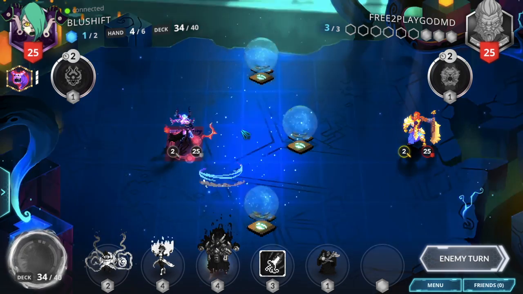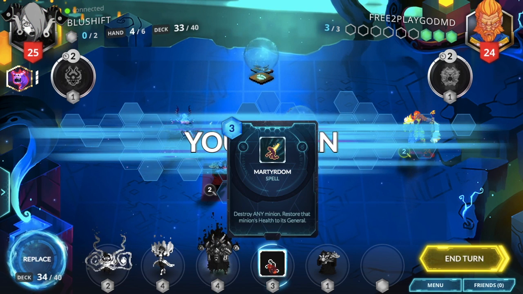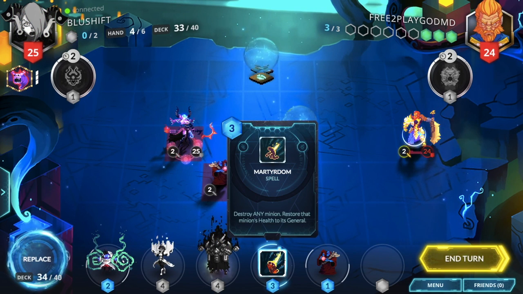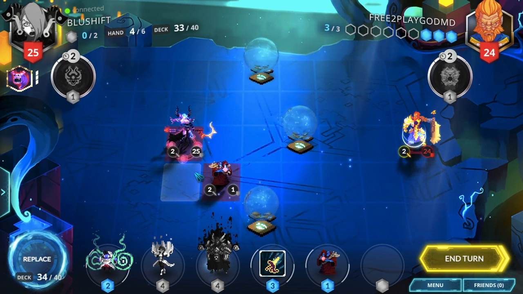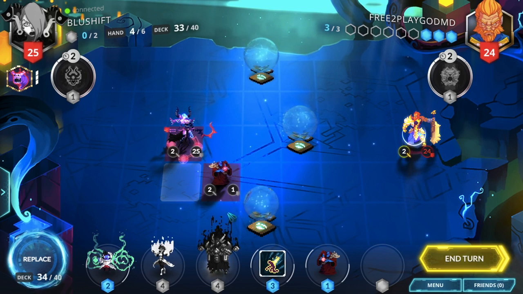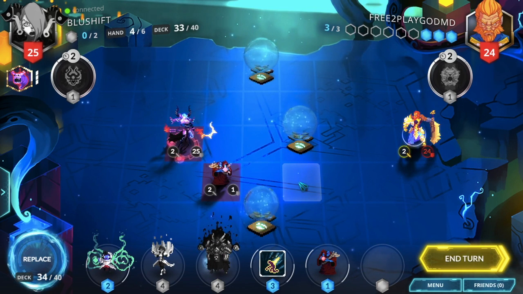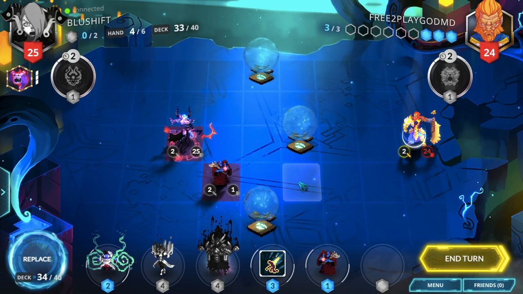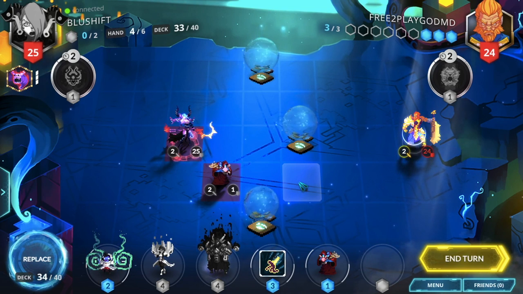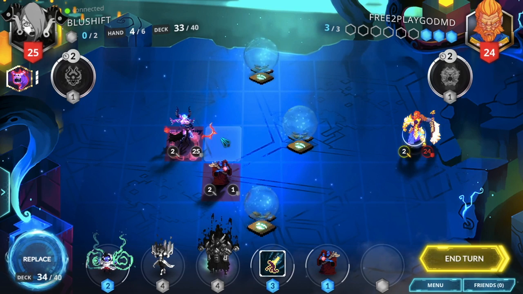As it is, I don't see myself playing a lot of cards. The Martyrdom is good for things like Night Watcher. Not Night Watcher. What's it called? It's a 2/2 that gains +1 after everything dies. We'll know when we see it. It definitely will come down this game.